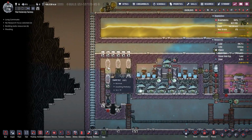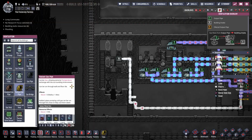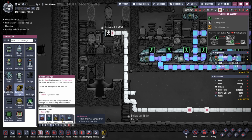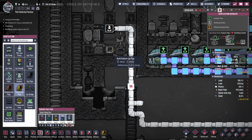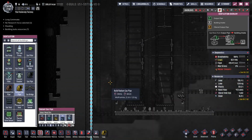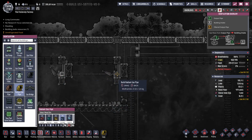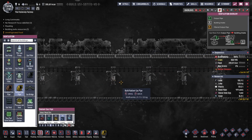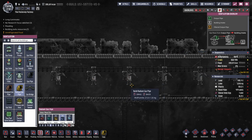And then we're going to go ahead and put in our ventilation. We're going to grab some gas pipes. I don't remember which the best ones. I think it's wolframite's the best one we could use. Okay. Let's go up here first. Okay. 1, 2. One little one on each one of these.